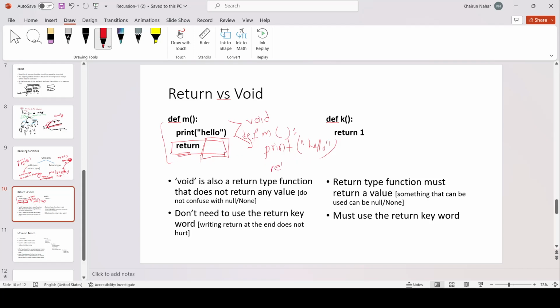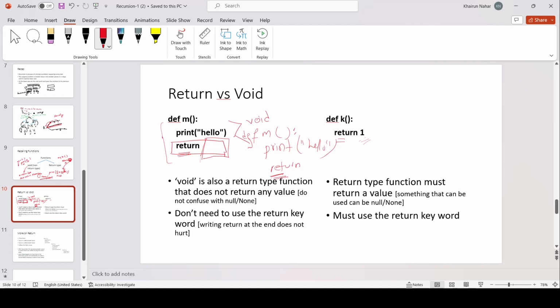And we also can write return and keep this blank. This means that I am not returning anything. So for a void function, the keyword return is optional. But for a return type function, we have to use the keyword return in order to send some value.